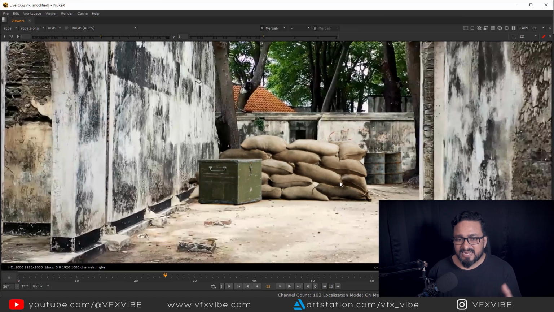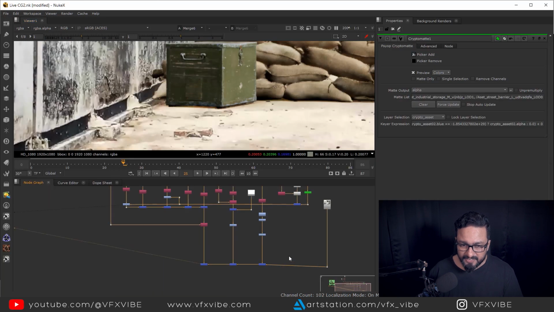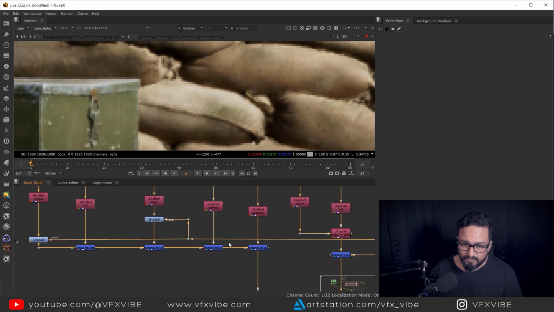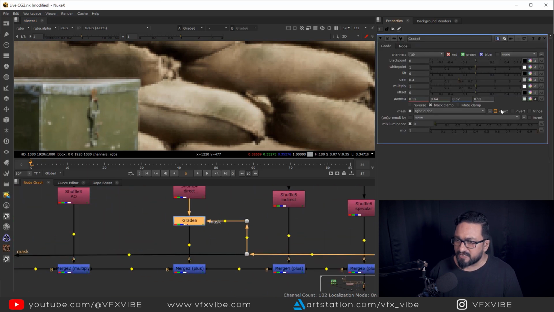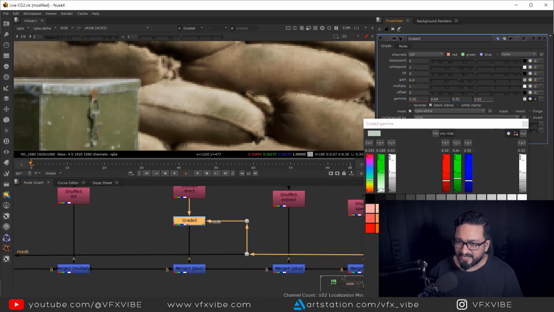Apart from that, you can start doing your color grading as well. So probably I can do one more thing. I think green is coming a little more. So I'm going over here, and probably over here I can lower down the green as well, something like that. I don't need that much green, but yeah, a little bit of green, I can do that.